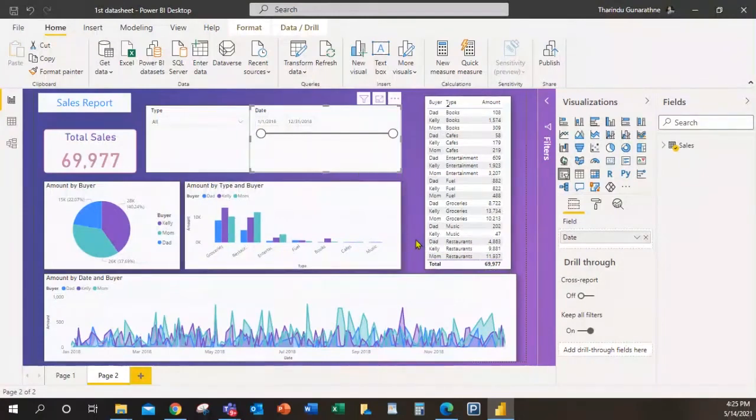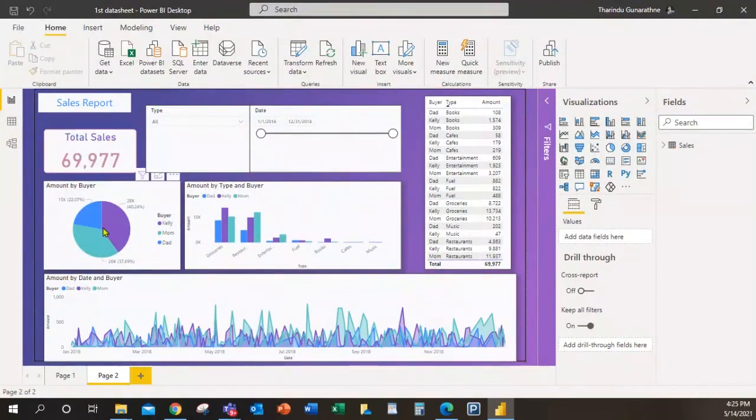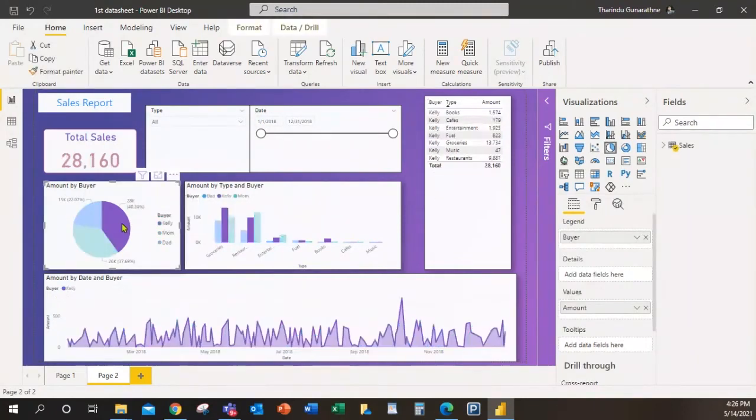But here the speciality is, now let's say if you select the buyer, now we have three buyers. One is Dad, and the second one is Kelly, the son of this family, and Mom. Three members, okay? Three buyers, because I'm using a sample, very basic data set to give that understanding to you. When I'm selecting Kelly's portion, see the difference. See, once I clicked, all the data set got filtered.